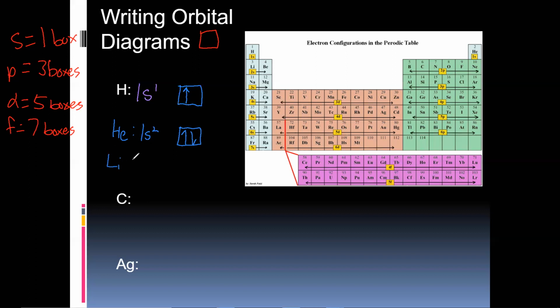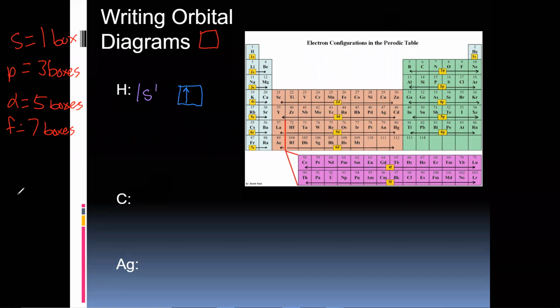For lithium, its electron configuration is 1s2, 2s1. So if we wanted to do that, the 1s is going to get a box, and the 2s is going to get a box. And you go and you fill up the 1s, you go 1, 2. The 2s only has 1, so you're going to go 3. Okay? That's kind of how that's going to work going forward. Now I need to erase this to have room to do carbon, so I will. Okay, let's talk about carbon.